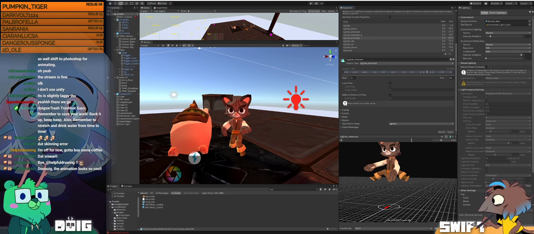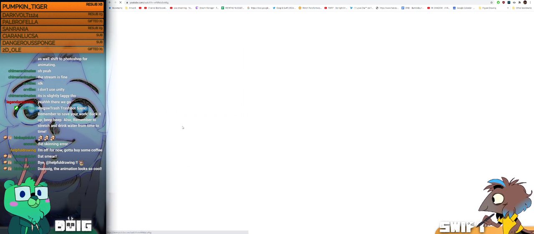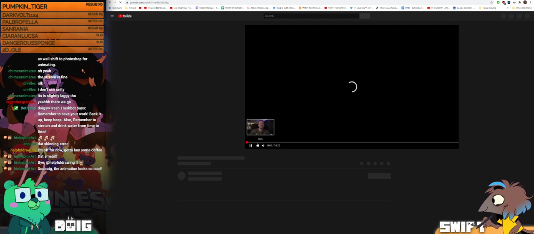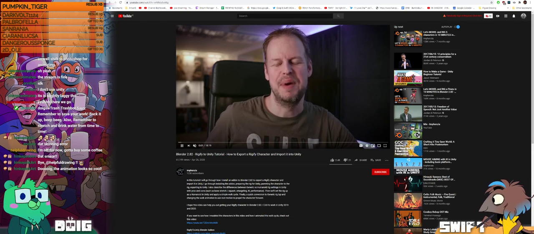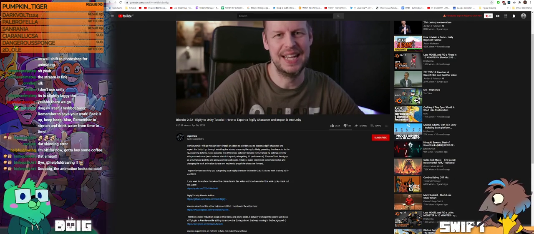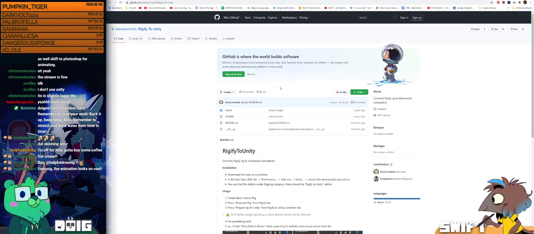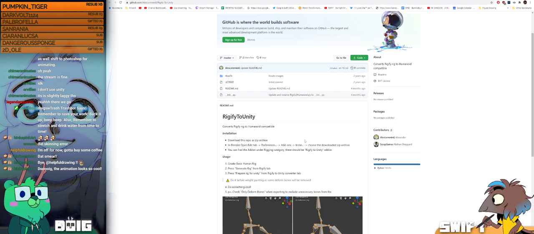Let's look up the Blender Rigify to Unity. Yeah, this is a tutorial. And they had some cool stretching. Rigify to Unity Blender add-on. Installation. Download this repo as a zip archive. In Blender, open it, perfect. Data install.